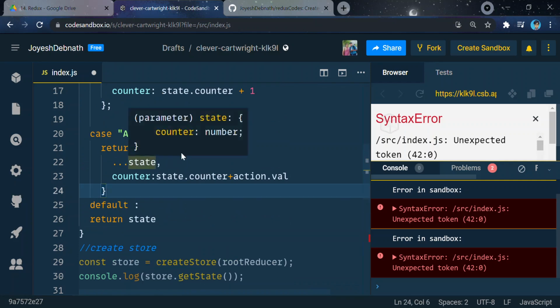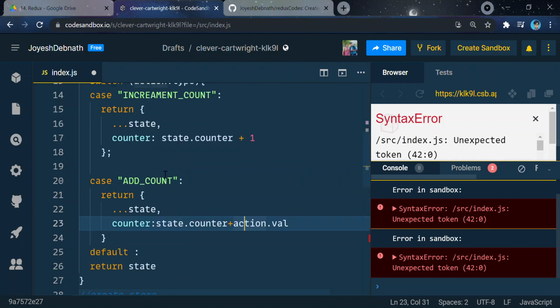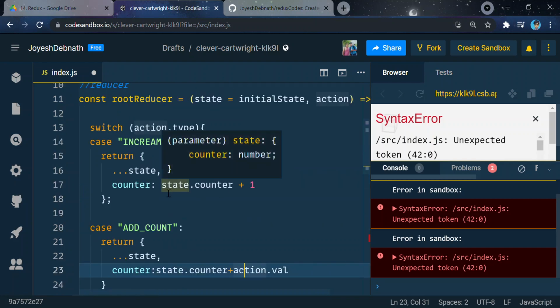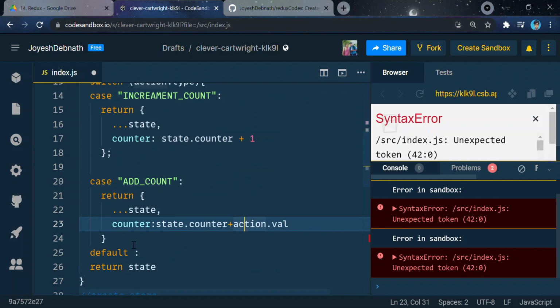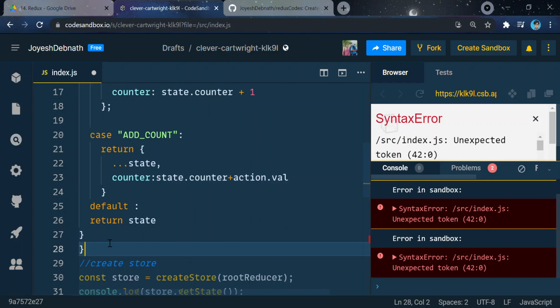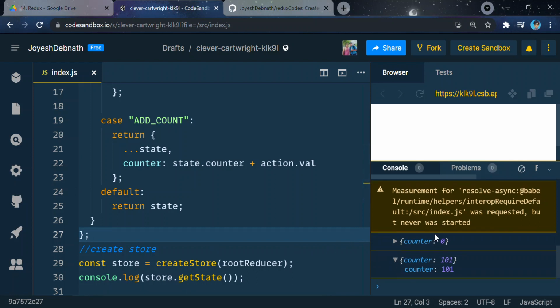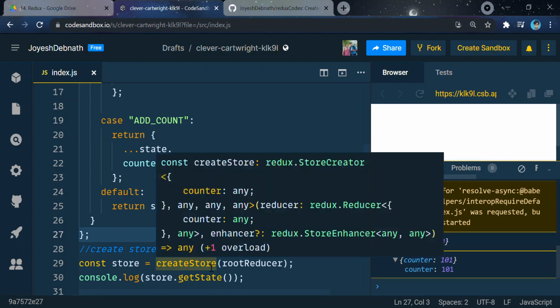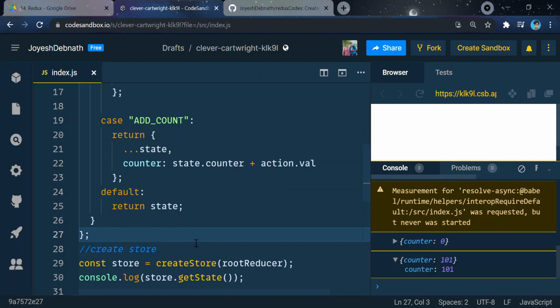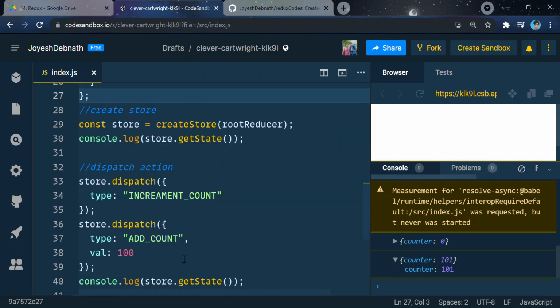Return state, case @count, case include. So the curly bracket was missing here. Now I have fixed it. Now you can see here that my counter actually became 101, which is fine.